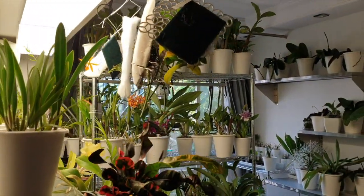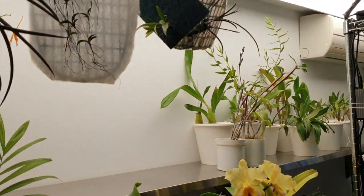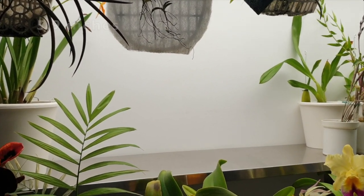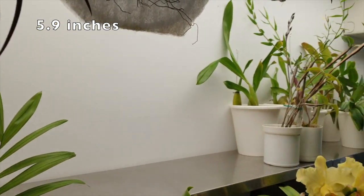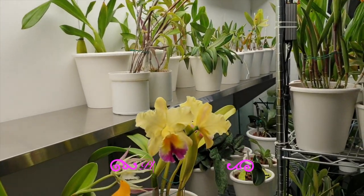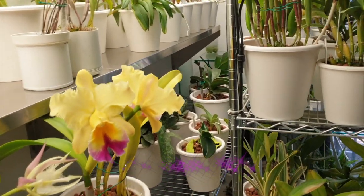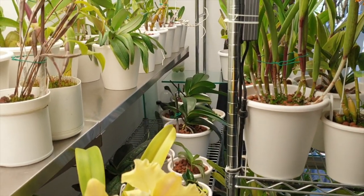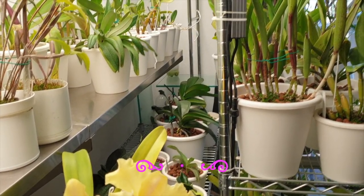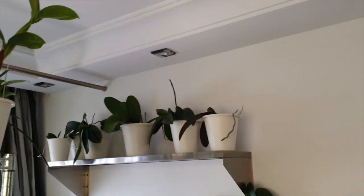So here they all are. This used to be full of 15 centimeter pots, two rows all the way down — used to be full, now it's not. I also used to have quite a task getting all my orchids up here, especially the complex hybrid Phalaenopsis. They used to take a lot of space. Well, now they're just there and I have a few on the corner shelves up here.